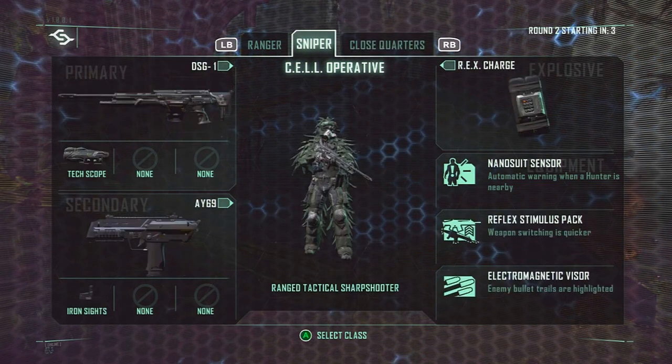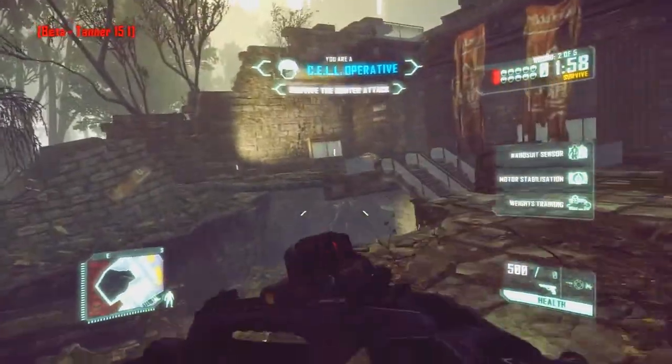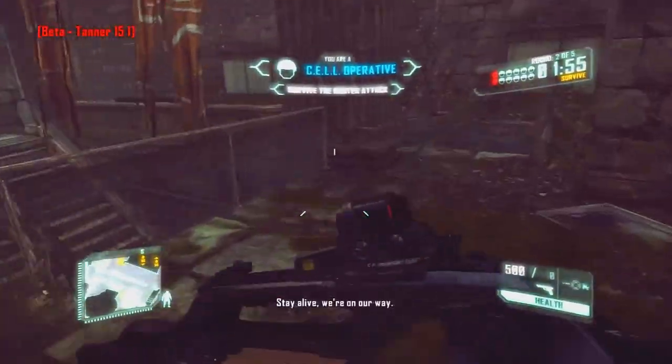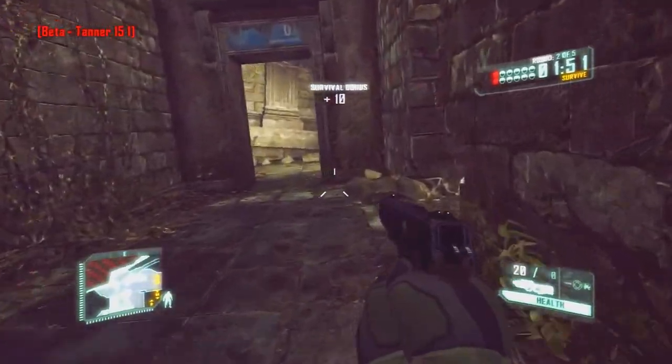Those are the classes. They all have their own little abilities, but I actually preferred the alpha jackal. It's pretty good, or the close quarters was pretty good, and the ranger pretty good. I don't really see the point of the scout. I didn't really see a point for it.